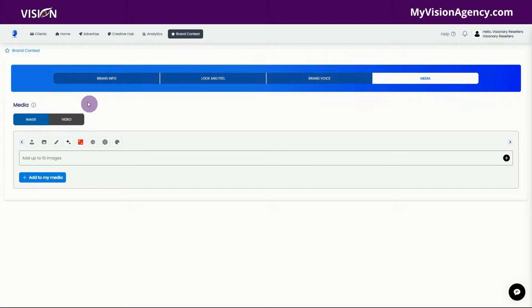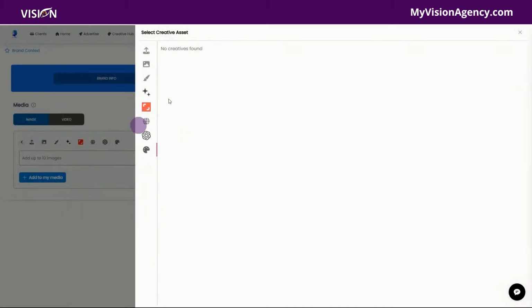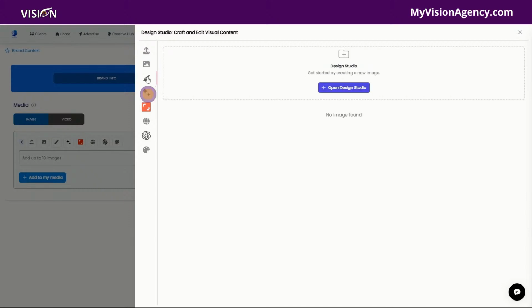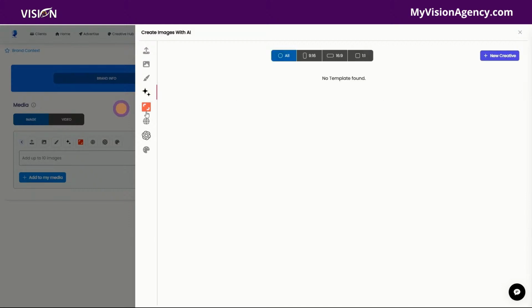Now, you can create your own media, meaning your own graphics and videos. You can even use AI to generate the images here. I will definitely say it's always more converting to upload your own images as opposed to using stock images, which you can also use here. You can also click here and choose any creative asset that you already have in the system, and you'll see that you can add your own here and then add them to your media.